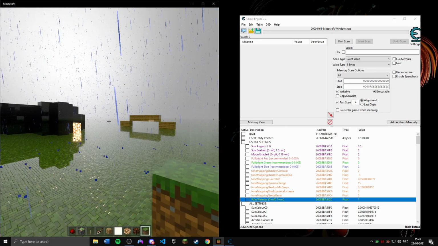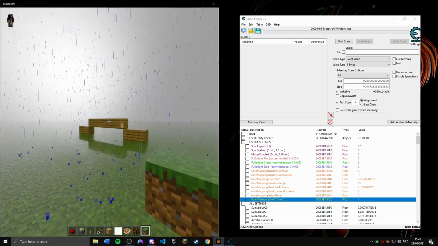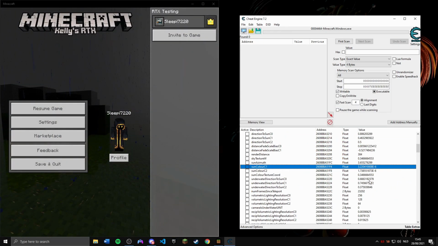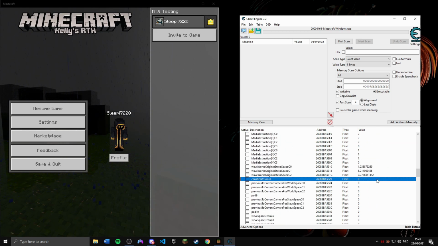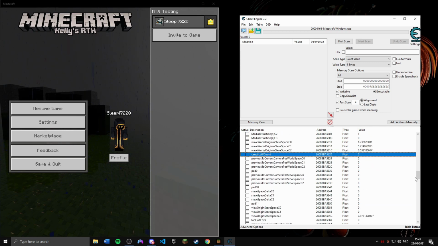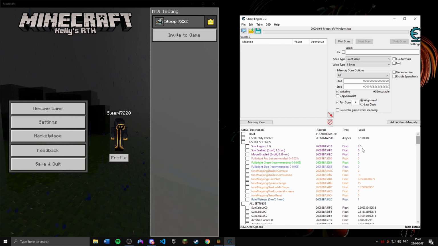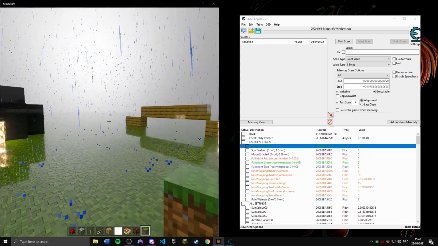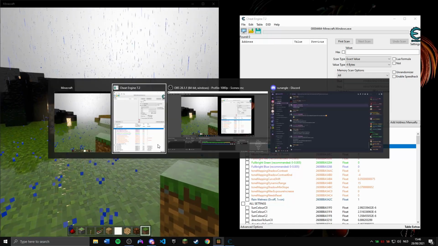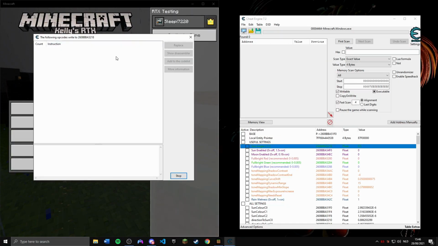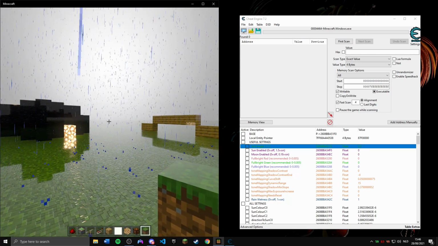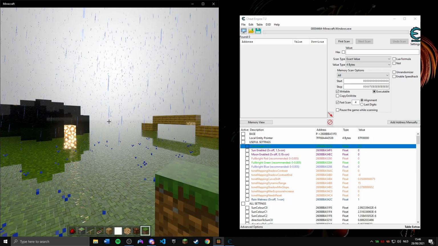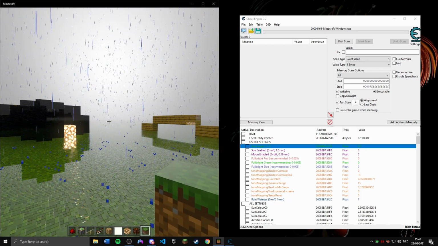Now, okay, you basically know everything about the RTX settings. If you want to change any of these settings, go ahead. Just know that it might crash your game, which shouldn't really be a problem, but you'll have to redo the find out what writes to this address. So I am working on something right now that automatically does this whole process, right? So if you're watching this in the future, you might not need to do this anymore.